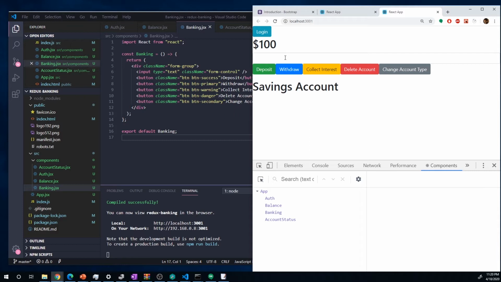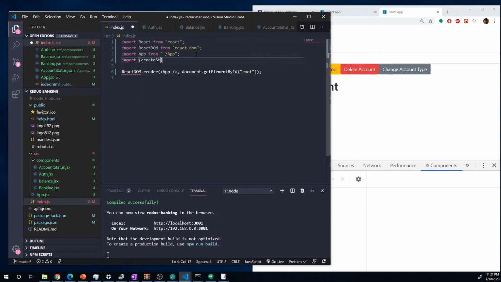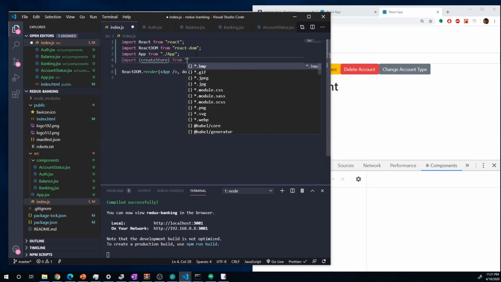Now we don't technically have to use a number. We could technically use an object that contains a lot of data. We could use an array. If we wanted to store it as a string, we could. So we've got lots of flexibility, but I think it makes sense to represent our state as just a plain number. Okay. So to actually get started, let's go ahead and create our store. And if you've already forgotten, the store is going to hold all of the state for our application. So within index.js, we're going to import one function, and that's going to be from the Redux library. So we'll do import, and we're going to import the create store. And I think you can guess what that's going to do.